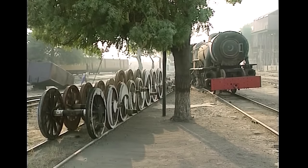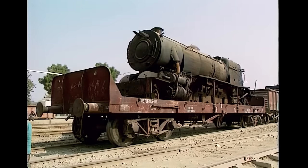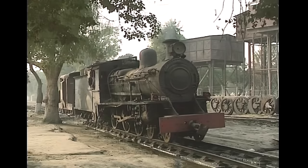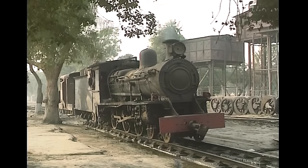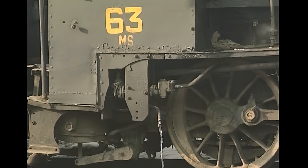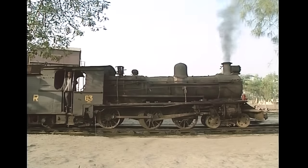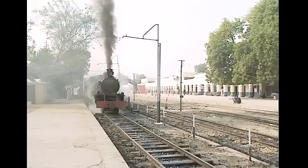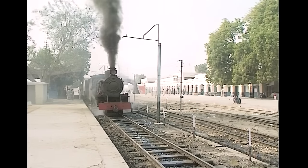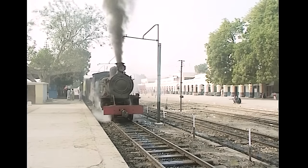Lying around the yard were more YDs, all suffering from even worse problems, while another was already loaded up on a mainline wagon awaiting shipment to Lahore. This M-class 4-6-0 was the station shunter. Built in 1913 by the North British Company in Glasgow, it was the last active example of what was once the most numerous meter gauge class of loco in India, with over 700 built from 1903 onwards. This lone Pakistani survivor had outlived its Indian classmates across the border by 25 years. Number 63 here struggled desperately over a simple shunting maneuver in Mirpur Khas.